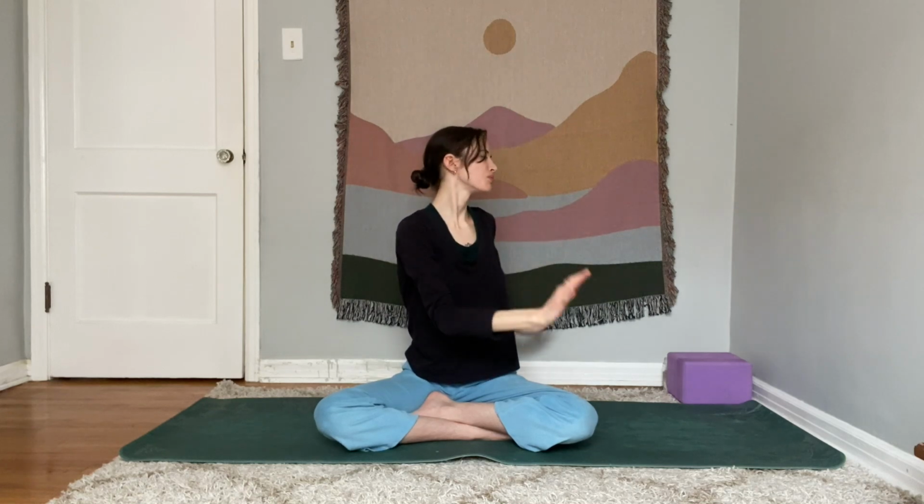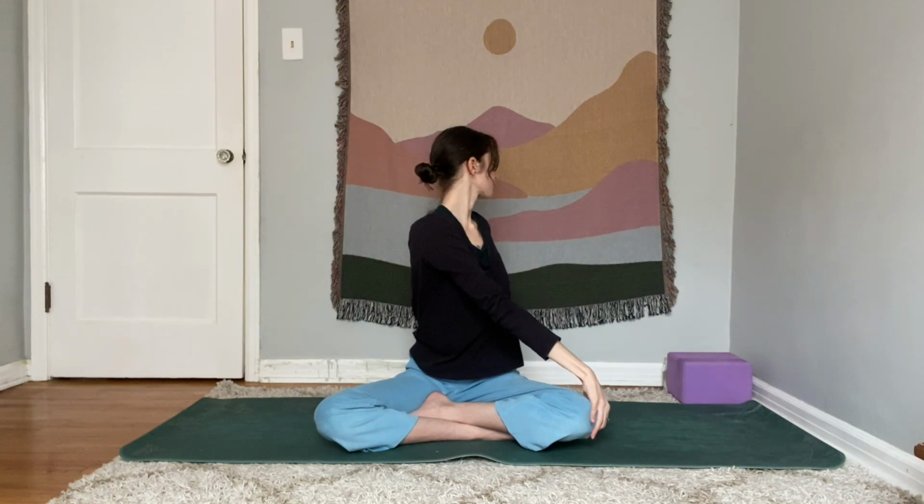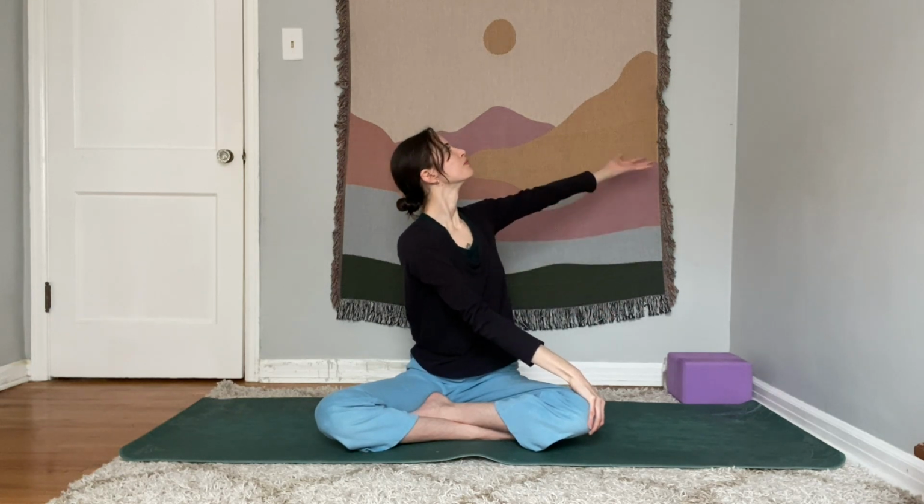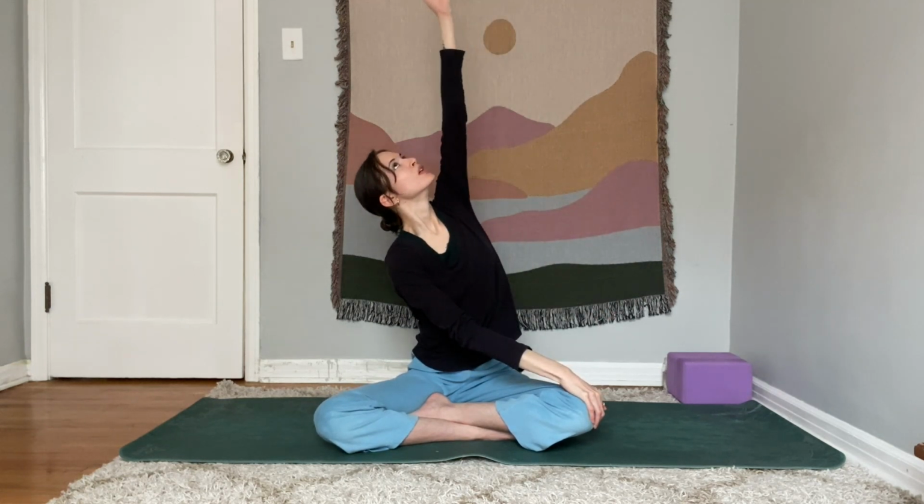So inhale, reach the arms up. Exhale, twist to the left. This time, however, after taking a full breath in our twist, we'll keep the body twisted towards the left and reach the left arm up and over, adding on a side body stretch to this gentle seated twist.